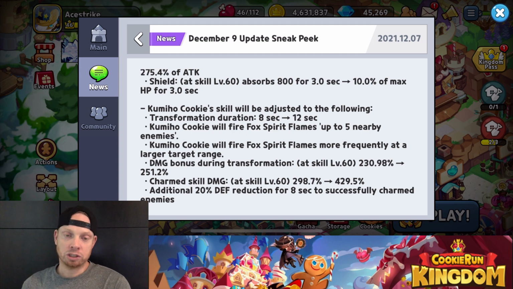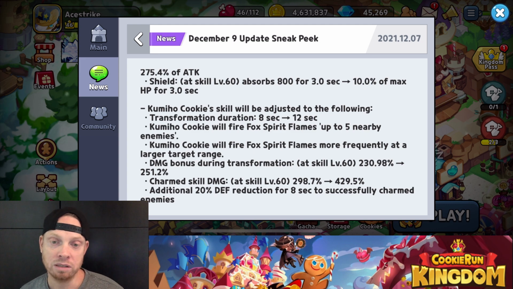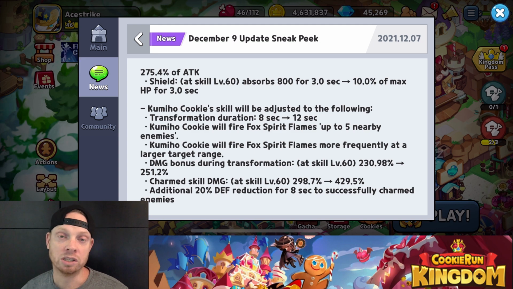So if they get charmed, that damage reduction is going to allow your team to do more damage to the opposing cookies. So you're going to do more damage with that damage reduction. Plus Kumiho Cookie's doing a lot more damage. So Kumiho can be very viable in the arena.